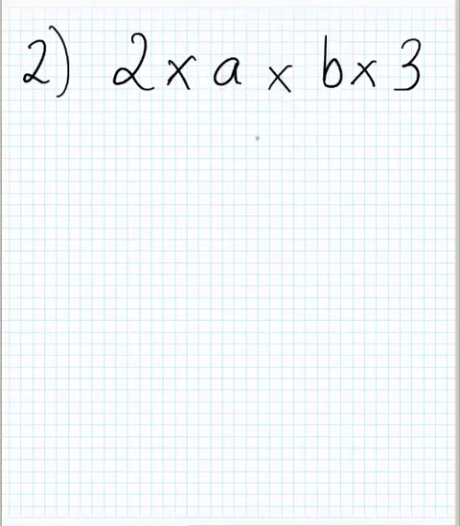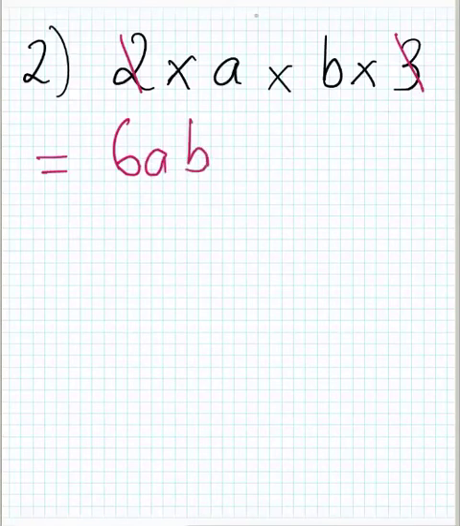So if you have a look at this question here, we've got 2 times A times B times 3. Yes, the multiplication symbols will become all invisible, but before we do that, because we have numbers now, we have to multiply these numbers. Now, there are no negatives to worry about, but we've got 2 times 3, because I know that 2 times 3 will give me a 6. So always take care of your numbers first. And then A times B is just going to be AB. So remember, there's actually an invisible times in between the 6 and the A and the B. But we don't write it anymore because we simplified it.